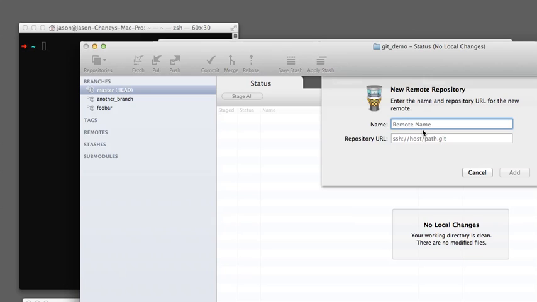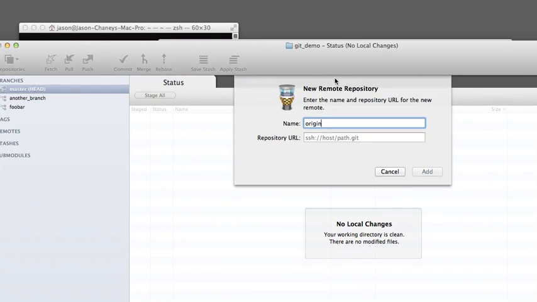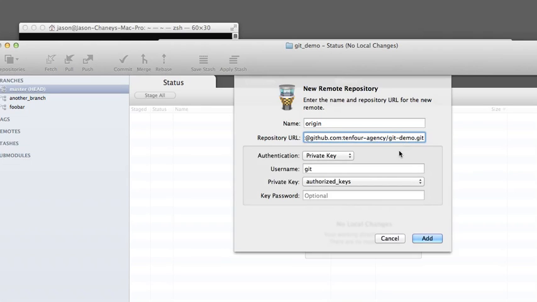And you're just going to give it a name. You can really call it anything you want. By convention, we usually say origin. And what that means is the main authoritative source for this project is the origin. Not where it's live or where it's on staging or production, but the authoritative location for this code.